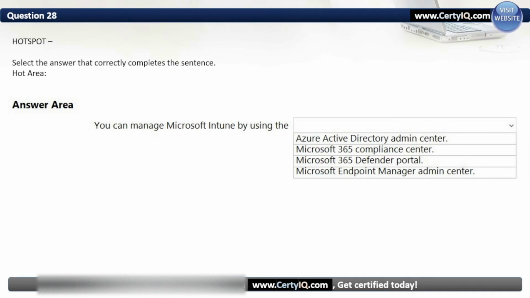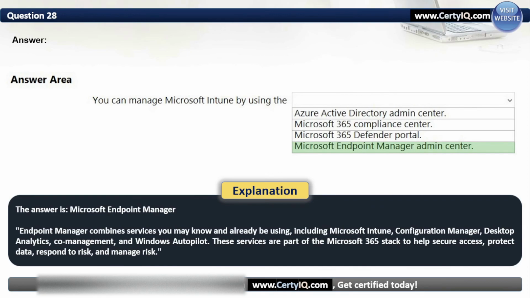Question 28. Hotspot. Select the answer that correctly completes the sentence. To the answer area, you can manage Microsoft Intune by using the dash. The correct option is Microsoft Endpoint Manager Admin Center. The answer is Microsoft Endpoint Manager.